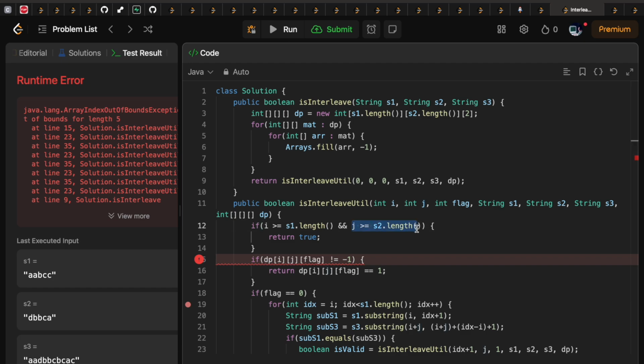Okay, so in that case we need to take care. So what we can do, we can ensure here, this thing.